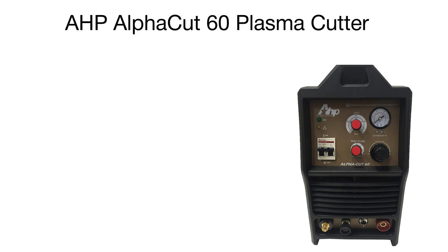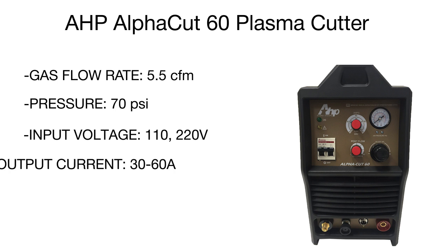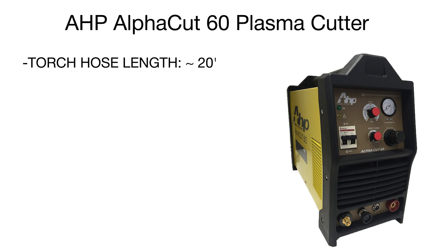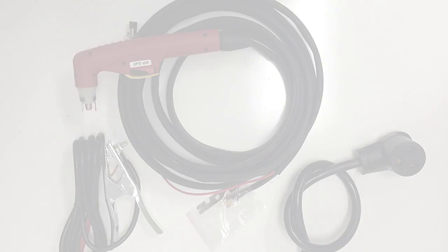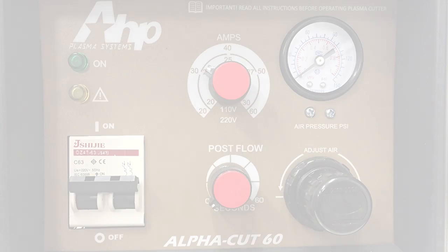The air supply control allows cooling the torch and extending the service life of the tips. In terms of performance, the cutter can deliver current from 30 to 60 amperes depending on input power voltage. Depending on the output amperage, the machine can easily cut through 18-gauge metal and one-inch thick parts, maintaining a flow rate of 5.5 SCFM at 70 PSI. It offers a duty cycle of up to six minutes before the unit needs a break.